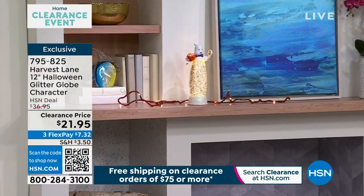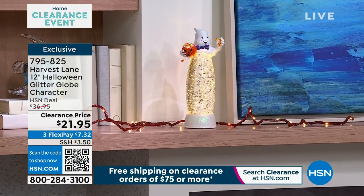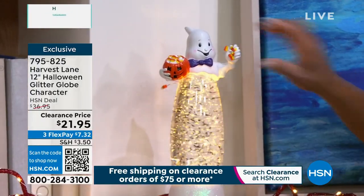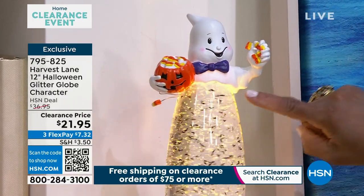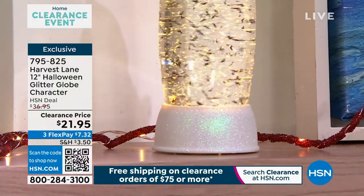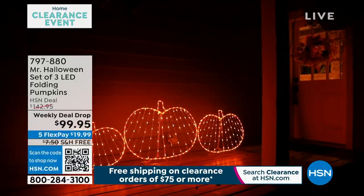We've been selling the Harvest Lane pop-up trees, and one of the pop-up trees is candy corn. That ghost is incredible — if you're going to do the candy corn theme, this one has a candy corn in his hand. His little pumpkin is filled with candy corn. The glitter inside are little tiny bats, and at the base it's a shimmer. If you're doing that candy corn tree, you must get the ghost with the candy corn. Only a little more than 250 left between the ghost and the black cat.